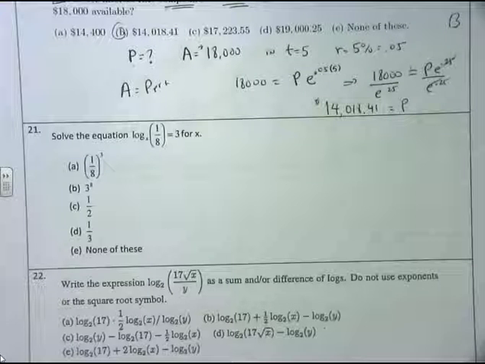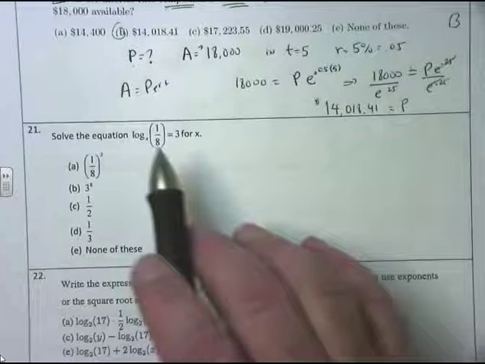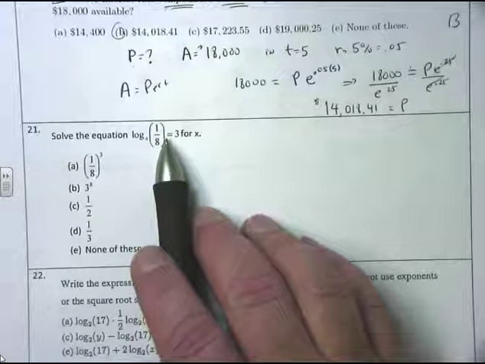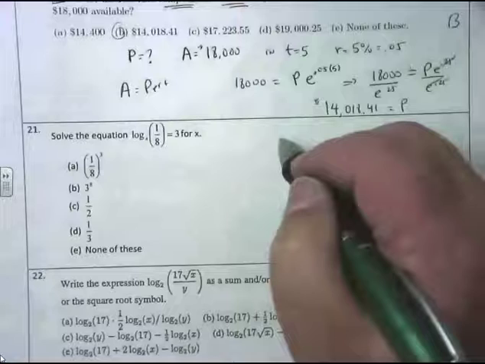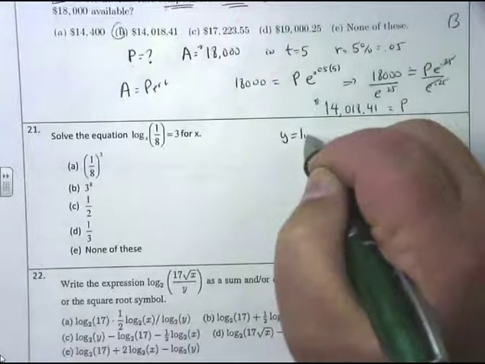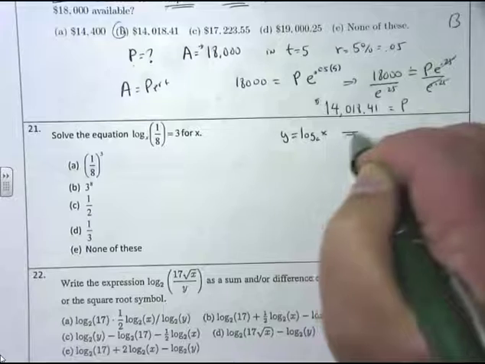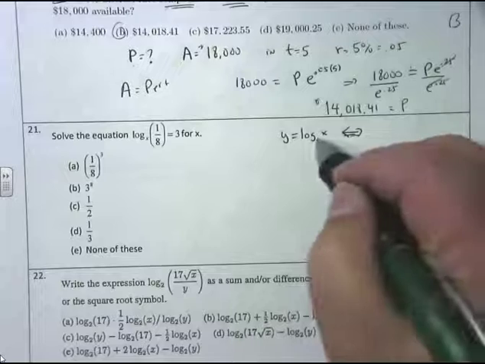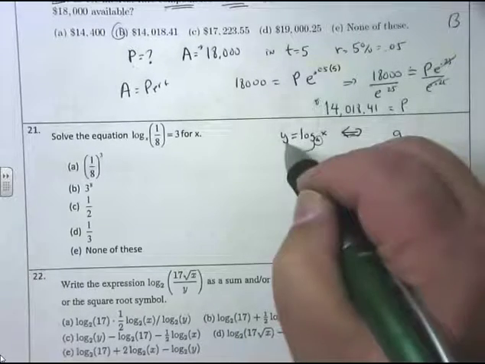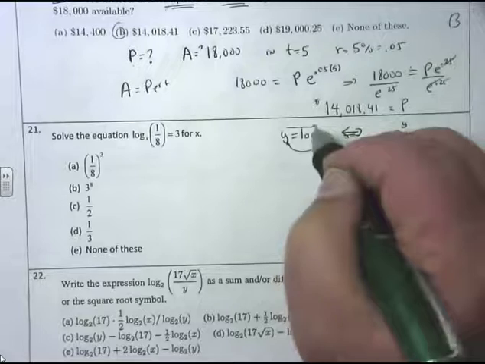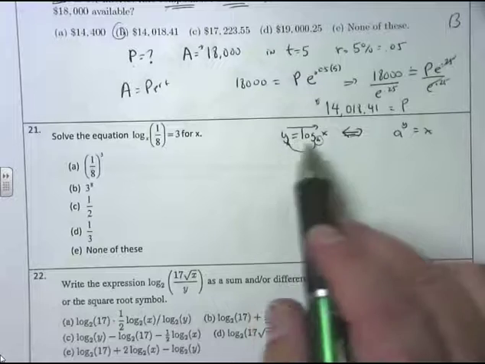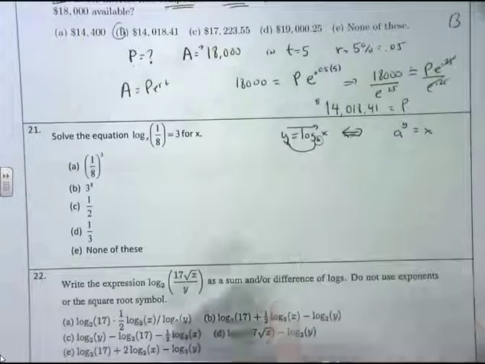Solve the equation: log base x of 1/8 equals 3. Anytime you've got a single log equation and you want to solve for something, typically what you want to do is use what we call the smiley face definition, so you can rewrite the logs. Since y equals the log base a of x, this is equivalent, using what I call the smiley face definition, to the definition of logs: you start with the base a, raise it to the other side y, and it equals what you're taking a log of, x. This is log form, this is exponential form, but they're equivalent to one another.